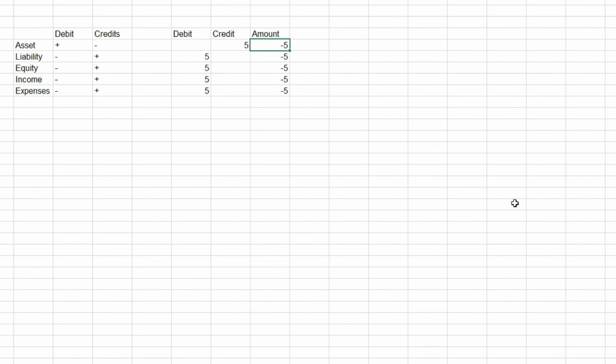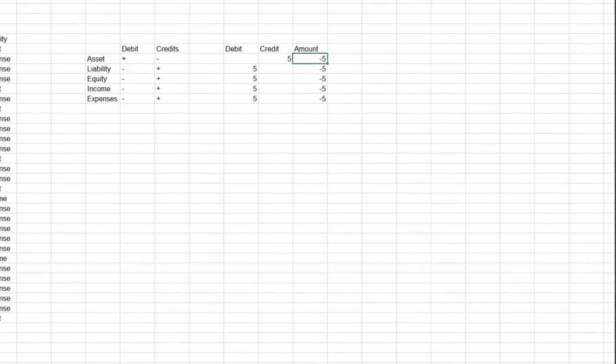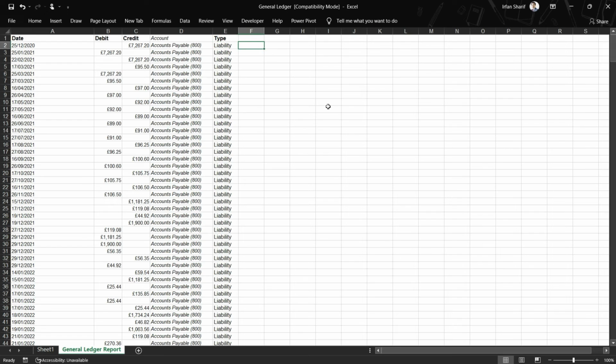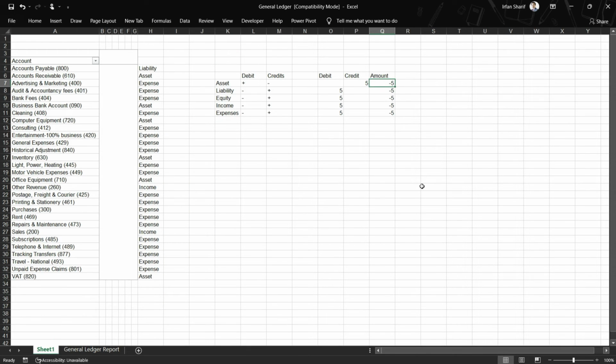What I will do is, I will take this formula from here to the next column, but I won't be able to apply that because the cell references are not the same. Here the type is in column E, and the debit and credit are in column B and C. So what I will do is, I will not copy the complete formula, rather I will copy this part here without the if sign that is mentioned here.